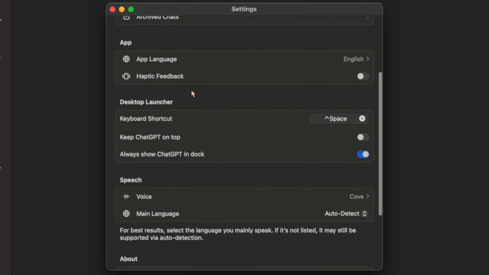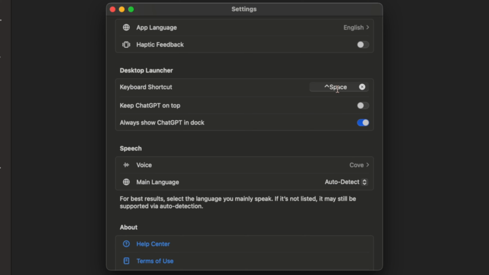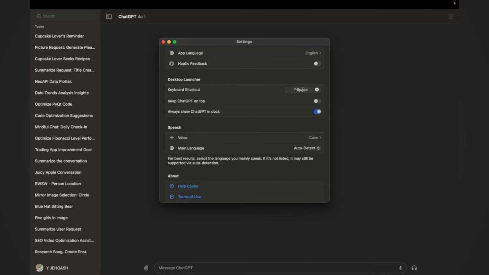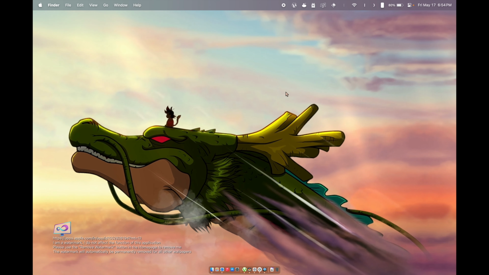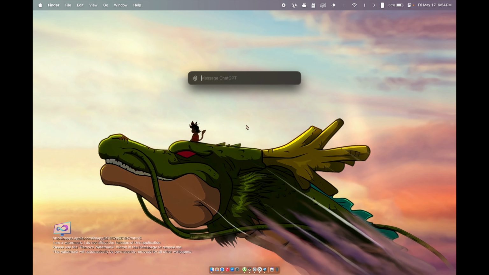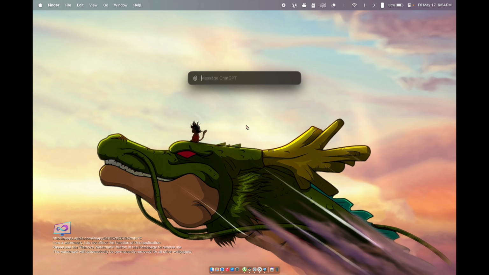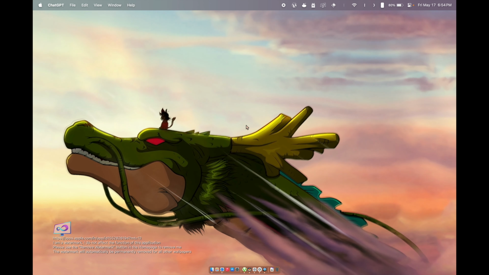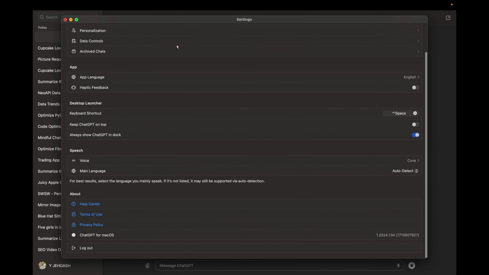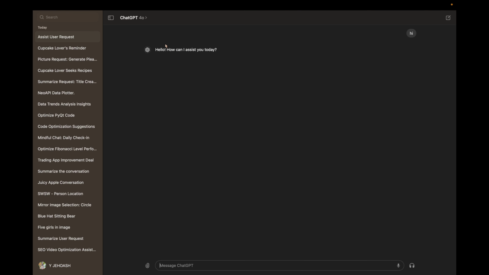After that you have the app language, you can change over that. This is the keyboard shortcut. Actually, if you want to start ChatGPT directly through the keyboard, you can do it. For example, here it is showing control and space. I have currently set it to control space. So since it is currently in the background, let me come on to my desktop and let me click control space. As you can see, if I click control space, I can directly start a chat over here. See, if I send hi, a new conversation is started over here. Let me close this. You can see a new conversation has been started. So this is how, if the app is in background, then this works.